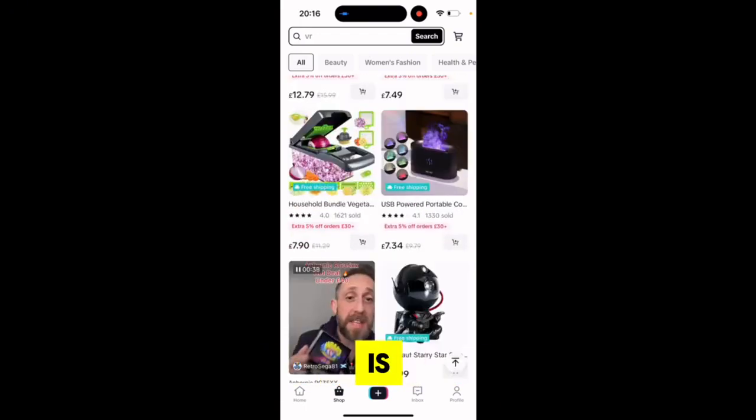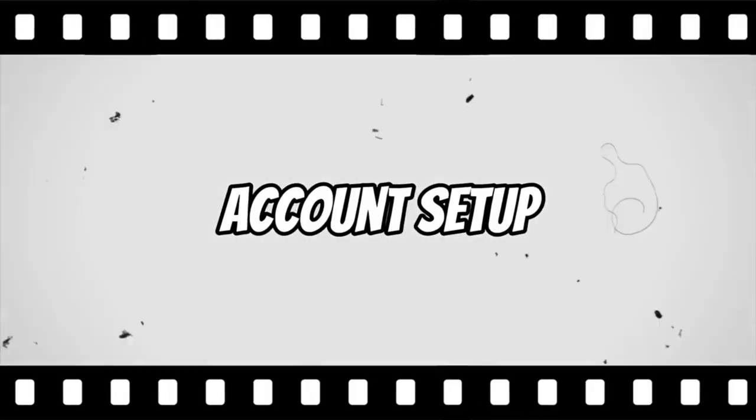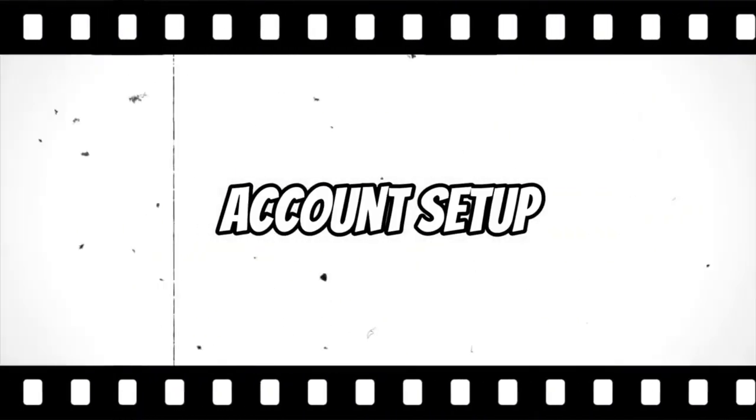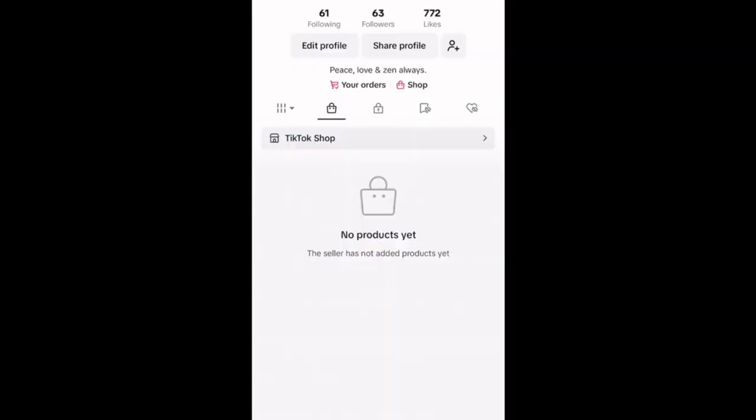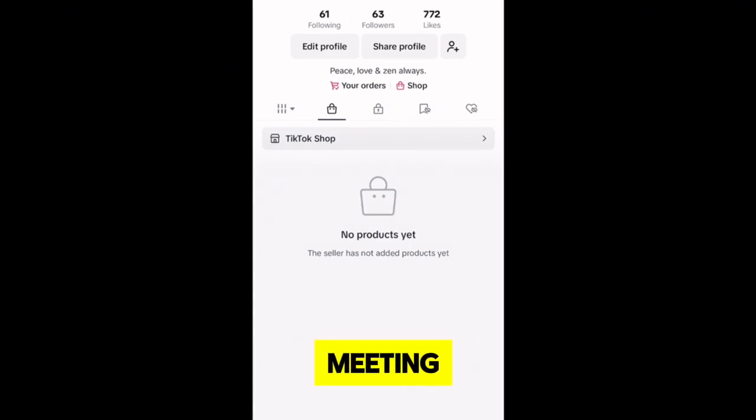There is a backdoor and there is a way to override that, which has worked for me on this particular account. For example, I'm going to show you how many followers I have. So as you can see, I've got 63 followers, meeting neither of these requirements, and I am based in the United Kingdom. And the reason why I've done that is because I've set up my affiliate account as a TikTok Shop owner. So I've said to TikTok, I'm setting up a TikTok Shop account, not a TikTok affiliate account.